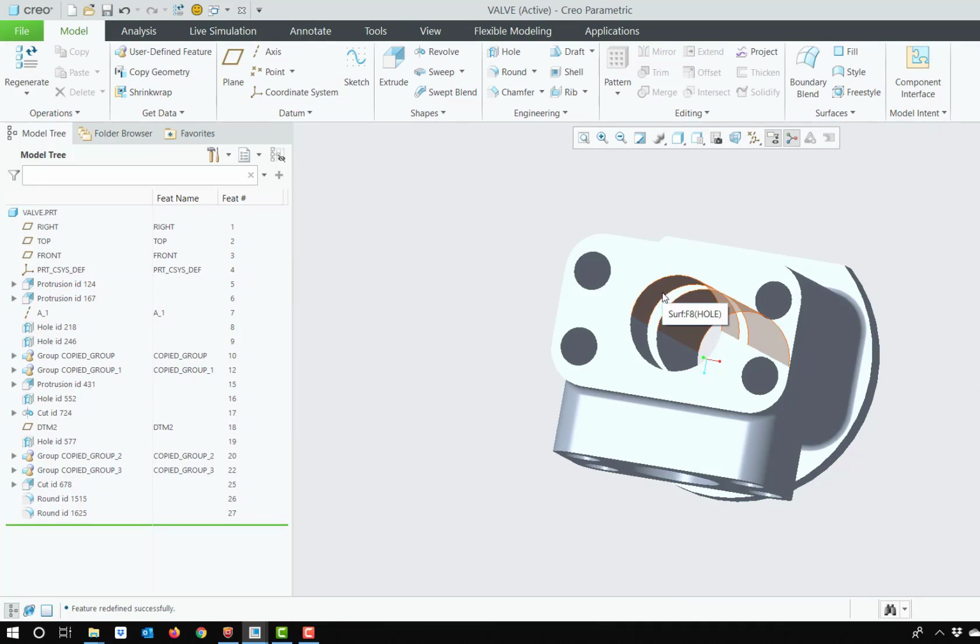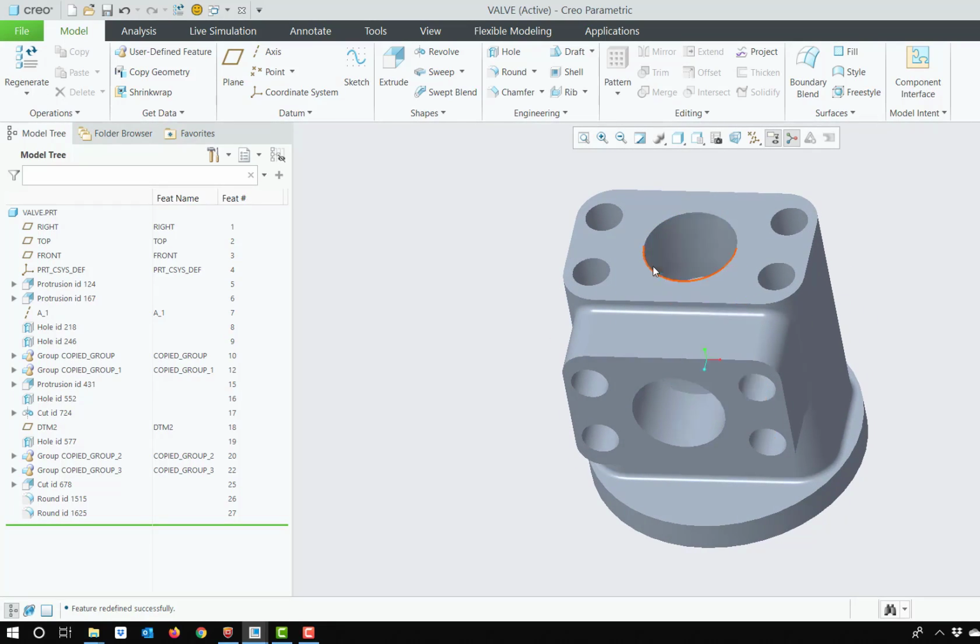One other general or fundamental change you might find with Creo 6 is when you customize the tree. Here I've already customized it so that we have a feature name and feature number listed in the tree. Now you can customize this again by going to Show. This hasn't changed.